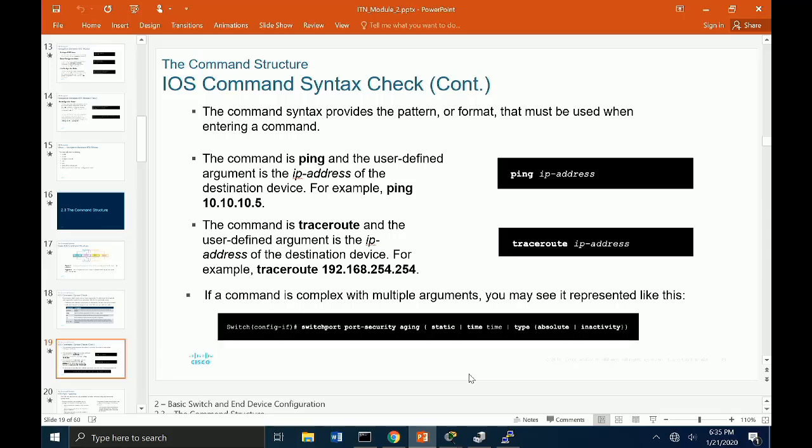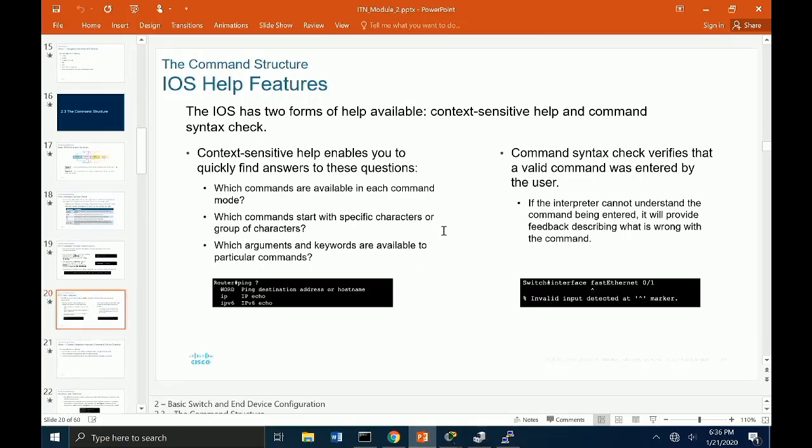Like, I know ping, I can abbreviate ping as PIN. That's far enough out that it only goes to one command. Enable can be abbreviated ENA instead of typing out enable. So you can abbreviate things. The tests, when you take the exams, will ask you to type the entire keyword. Okay, you won't be able to abbreviate them. When you take the Cisco certification exam, if you choose to do that, you'll also be required to type the full commands. It won't accept abbreviations.